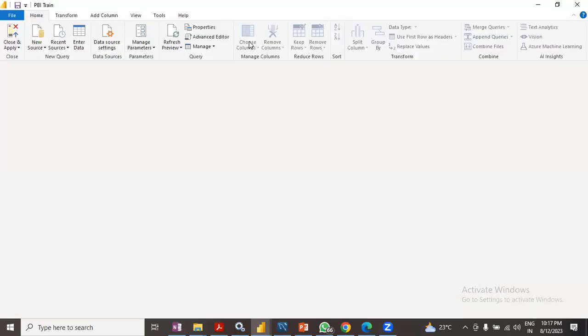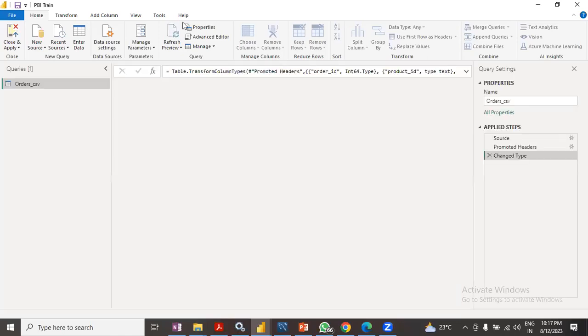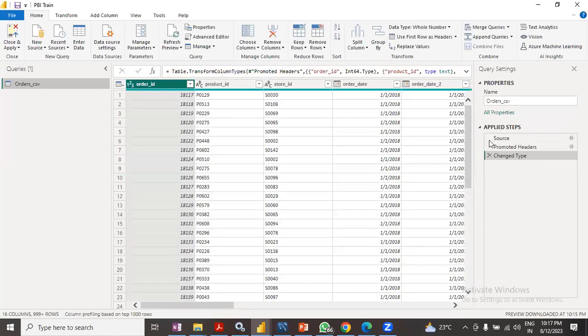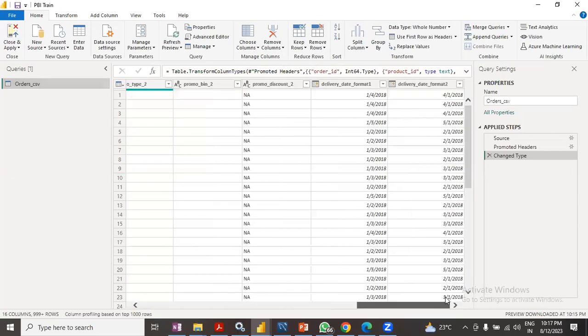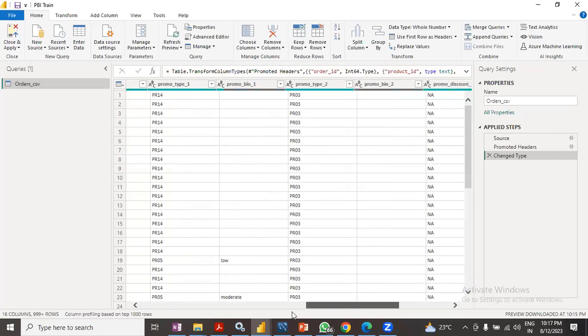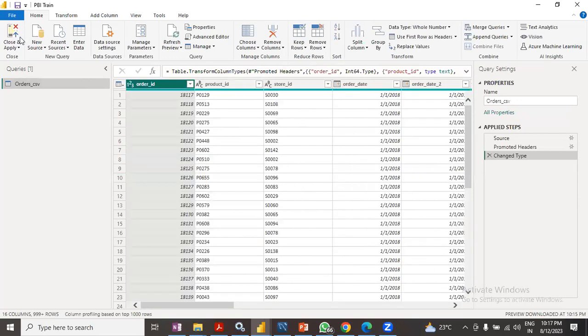And once you go to transform tab, Power Query Editor will open. And here for this particular file, you can go on applying the transformation steps, or basically you can go on changing the data or transforming the data as per your particular requirement. So this is how we can get a CSV file. And let me close it for now.